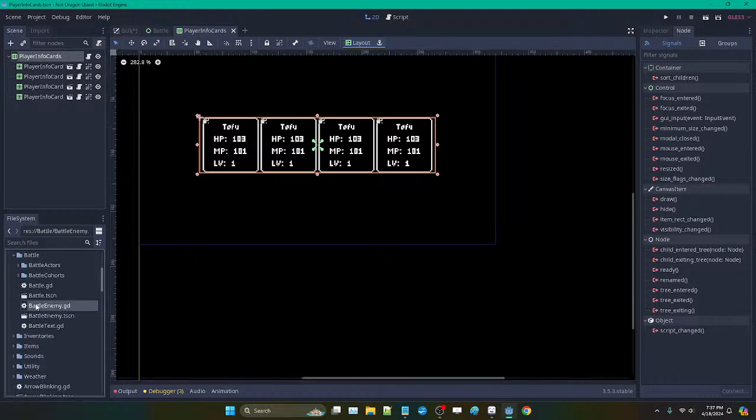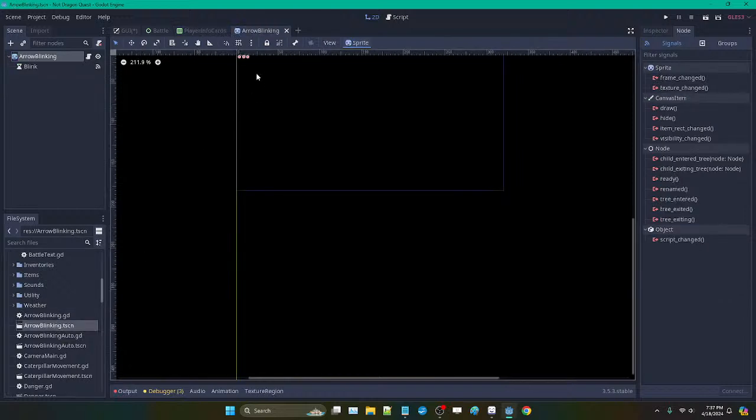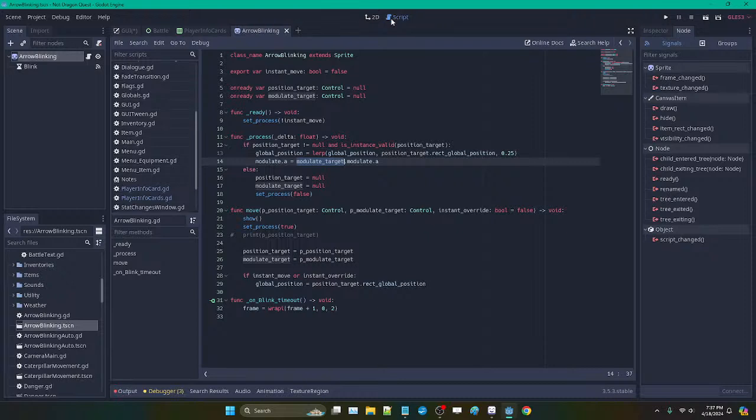Now I'm gonna try. I think we need to make... let's see. Why is this not just an animated sprite? That's so goofy to me.